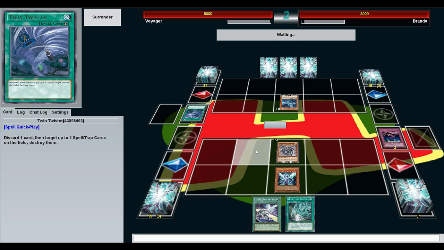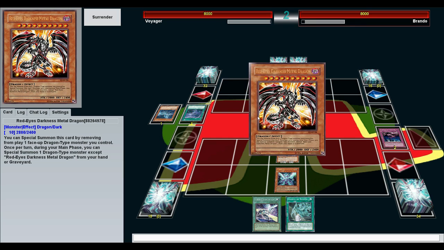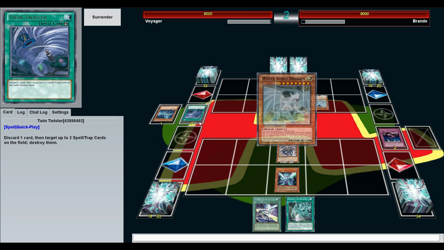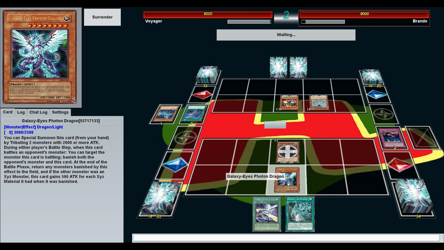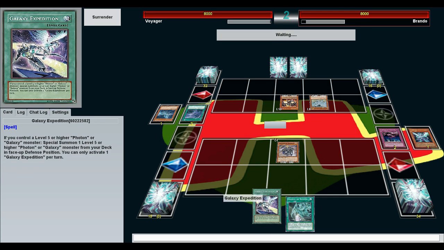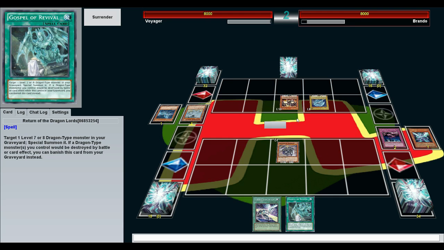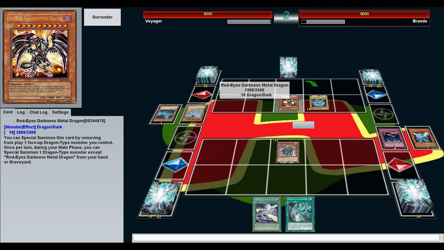Rip. Ripping pepperoni. Ooh, gonna make that dark. No. Oh, I hate you. Alternative White Dragon, when special summoned from the graveyard, banishes a spell or trap. I should have used my own Twin Twister on this. Now I have no dragons to use with all the things. It makes me sad. But how was I to know that he would have the rare Red-Eyes Darkness Metal Dragon?